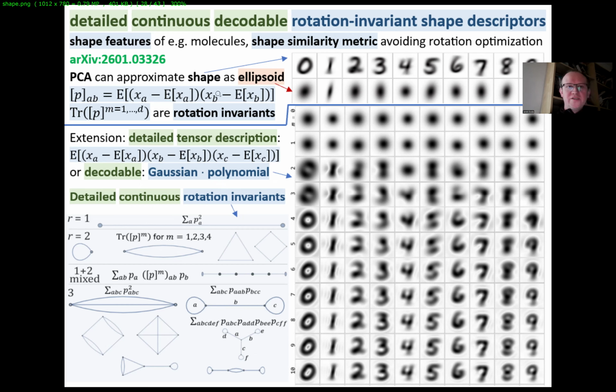We can do it analogously as for this standard similarity test. We have the matrix, like the covariance matrix, and we test if all its powers are equal for two matrices. So this basic test can be represented as a cycle of given length, like M here, and each vertex corresponds to our matrix, each edge corresponds to summation over indexes. So if we rotate it, multiply by some orthogonal matrix, we rotate by it from one side, by its transpose from the second, so it vanishes. So it is invariant to rotations. Yeah, so these are well known.